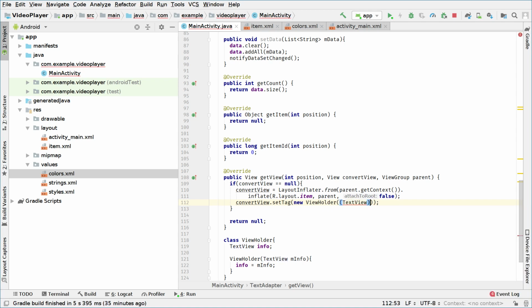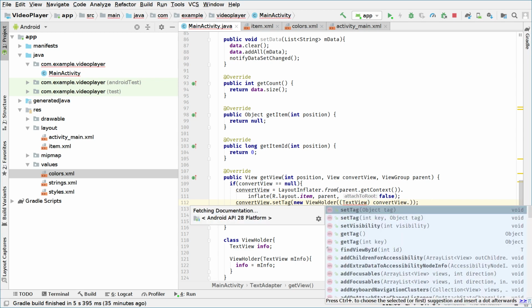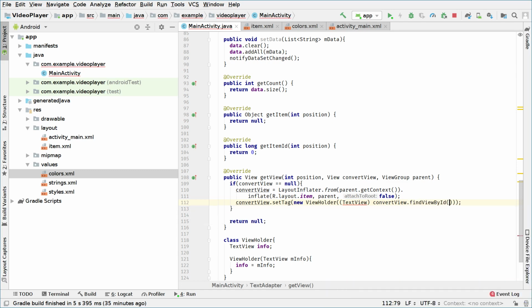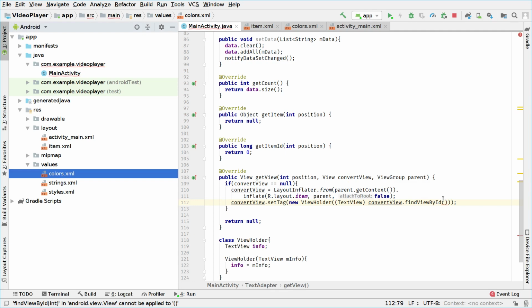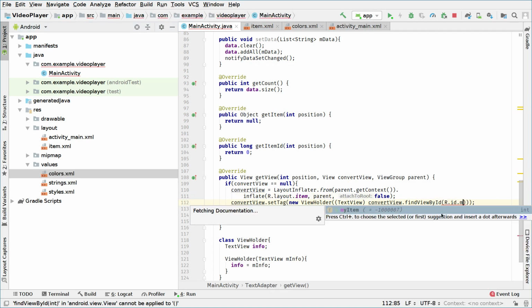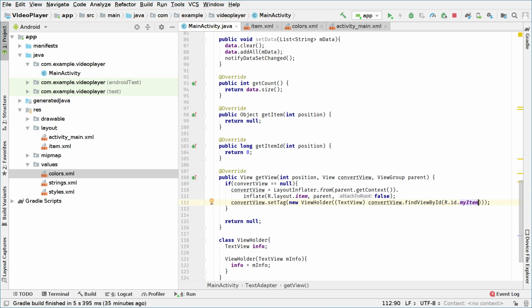Outside that will be convertView.findViewById, and here we will find the actual ID that was inside our item. So we go ahead and say item, and that was called my item, as you can see right here. So we go and findViewById, we'll type R.id.myItem. So right now we have defined our item right there.